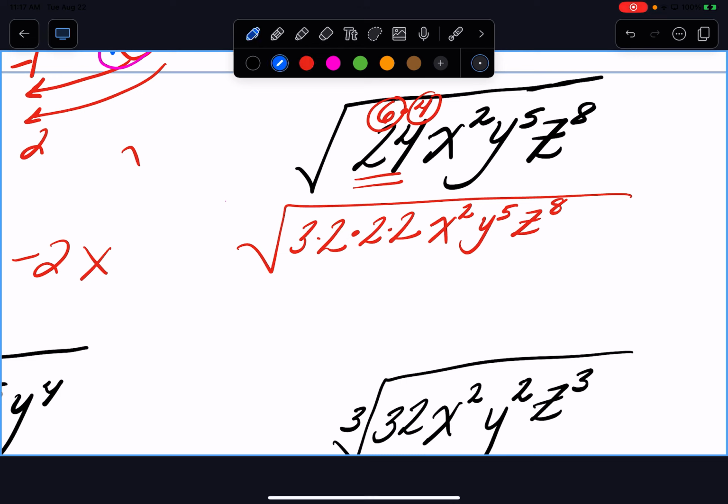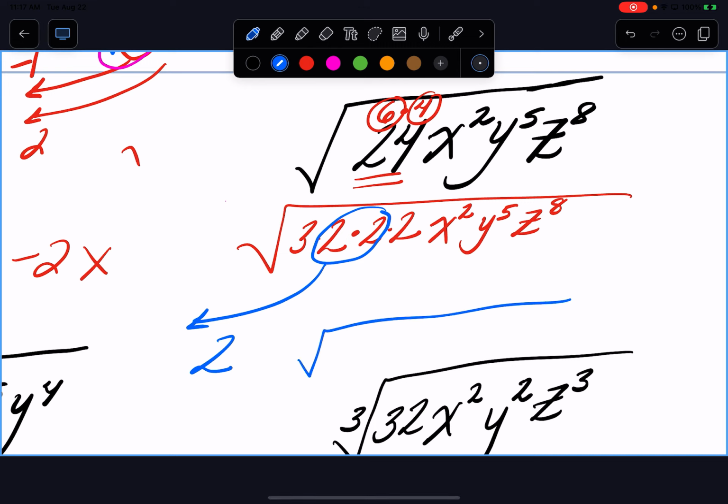And then I say to myself, I'm pulling out groups of 2. True? Yes. Okay, so I'm going to pull out a 2. I do this the old-fashioned way. But then from there, I say to myself, okay, now left under my root, I do it like this so I don't get confused, is a 3 and a 2. True? Yes. Which is 6. Now watch. Think about this. Groups of 2 means we're dividing by 2.